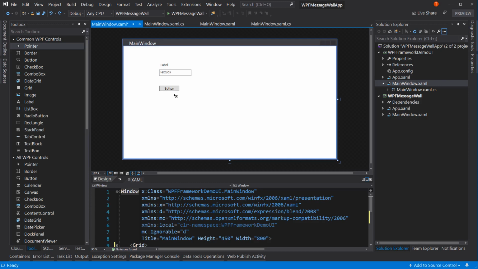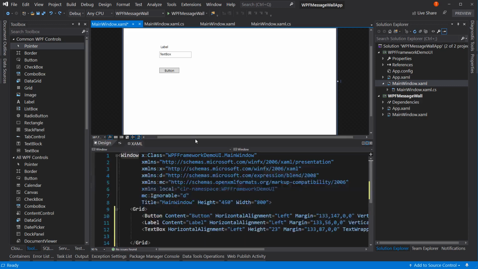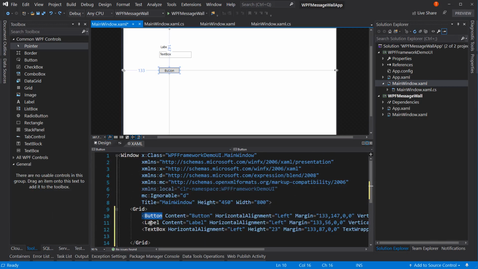Well, the answer is this down here, this bottom part, which is this text. Notice we have button, label, and text box. This isn't something we see in Windows Forms. This is particular to WPF, and it replaces the idea of the partial class.